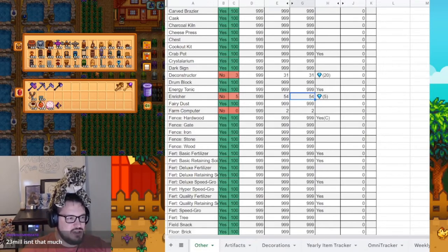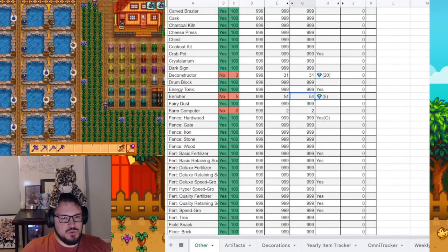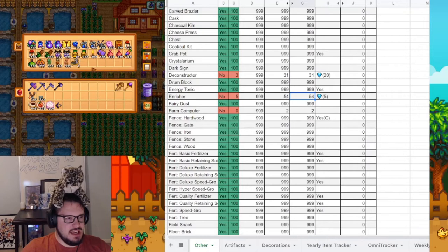Alright. Deconstructors, we never bought any. Enrichers. Those are going to be up here. We currently have 74 enrichers, which is quite a bit more. That's actually pretty good progress.